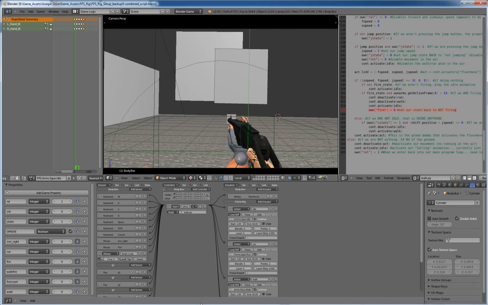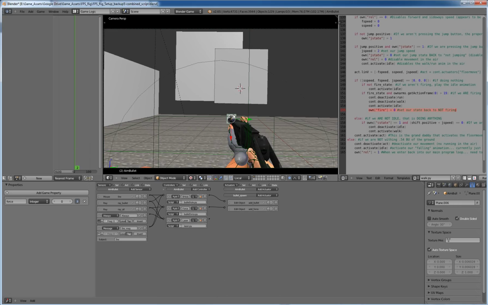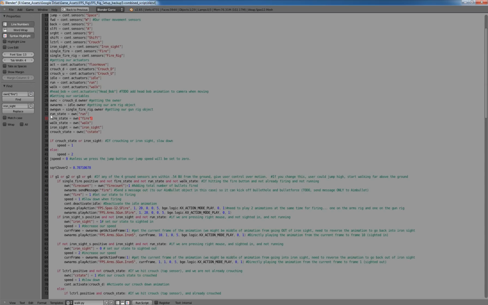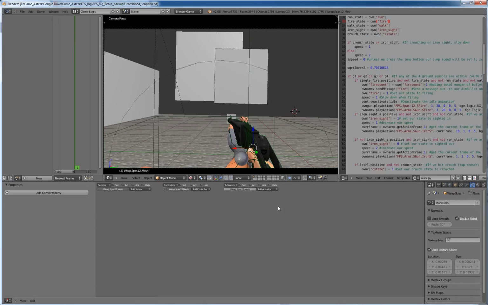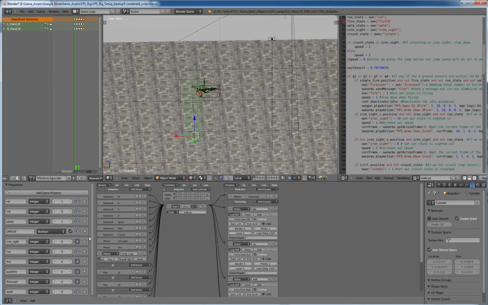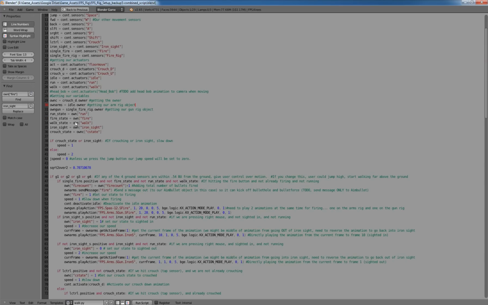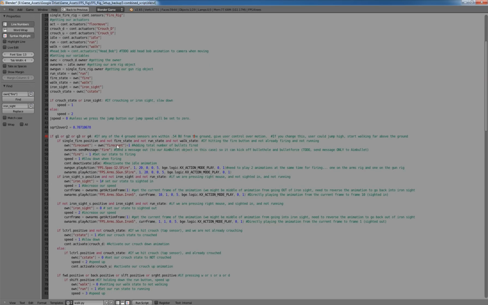So the next thing we really need to cover that I changed is, hold on, let me pause and think. That's right, I clearly defined the variables that I have. If we take a look at this, we have all these variables: run, fire, walk, that one I don't need anymore, run, fire, fire count, and walk. I added those. Fire count is just so I could test how many bullets I was firing at once. The walk, fire, run, and the J state, and on the knees here, C state. I clearly defined those in the script as run state, fire state, walk state, iron sight, and crouch state, so that in the if statements you can use these.